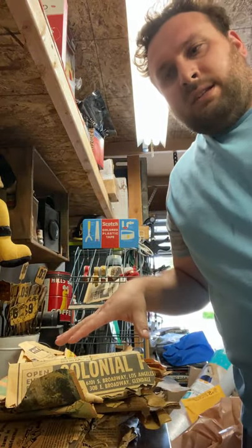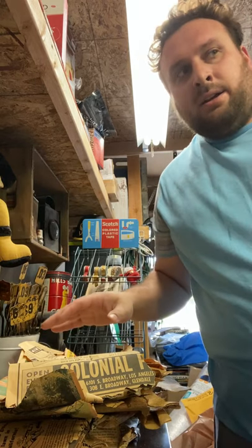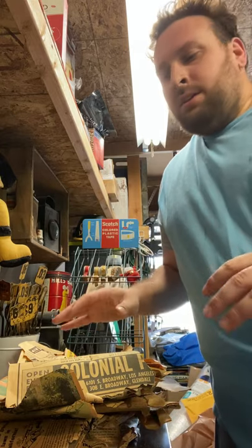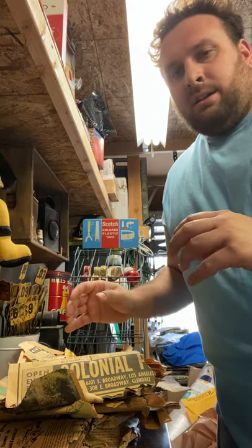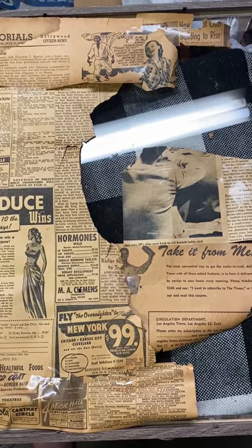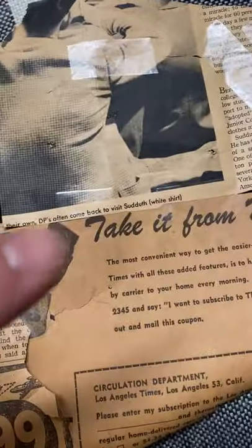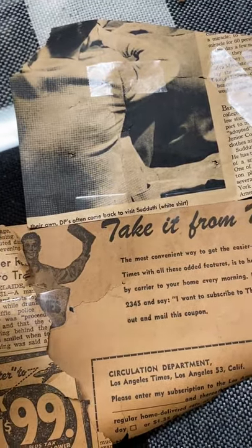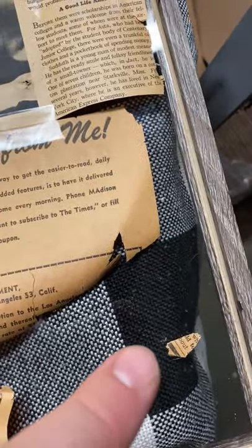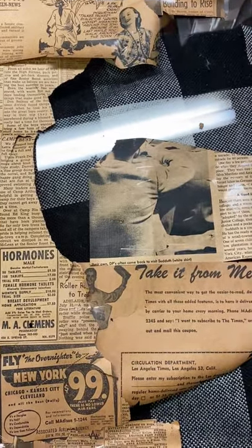I'm going to go through all this and see what kind of ads or cool things are in here, and what I'm going to do is take the stuff I think is cool and make a little collage out of it. Here's the progress so far — this is what the back looks like. I'm just using tape so it won't move when I put the backing on. You have to be really careful because it flakes off so easy. I'll show you guys the front when I finish up.